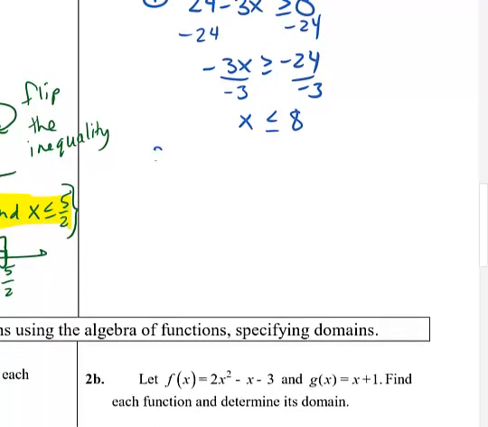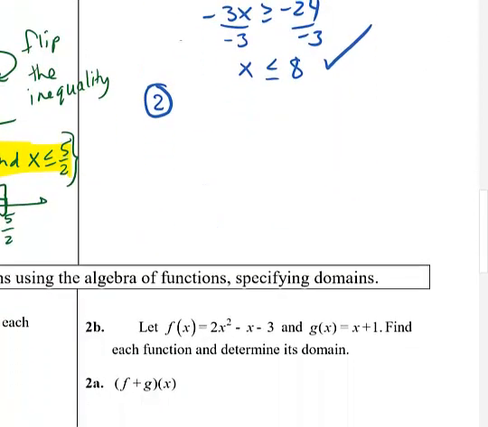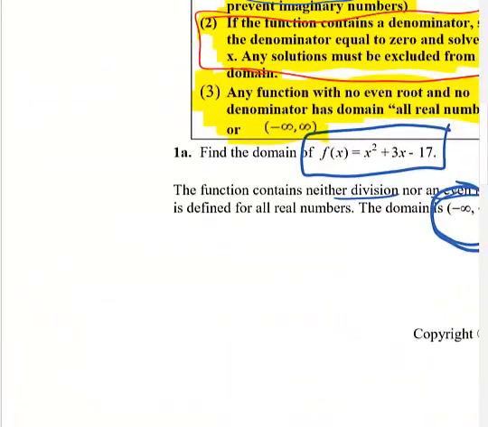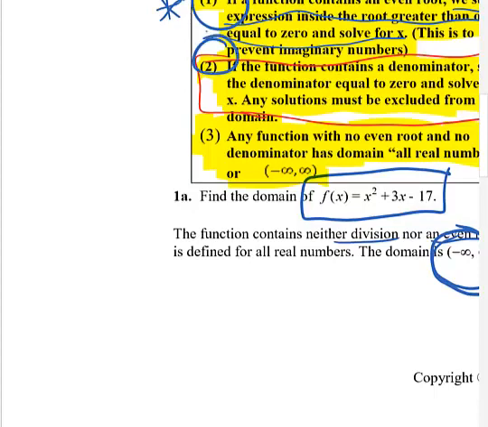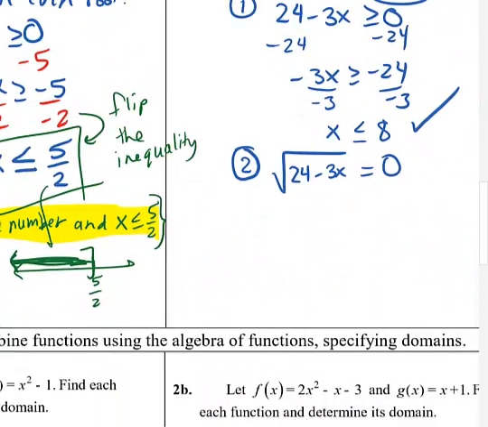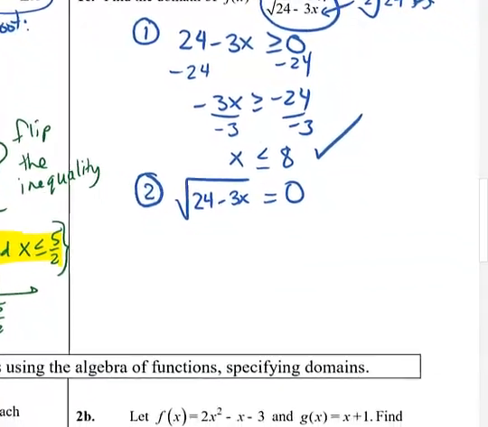But then I also notice this is the first one we've seen where there are two different types of problems. First, I have an even root, which I already took care of here, so check. But also there's a denominator. So it says, if you have a denominator, you have to take what's in the denominator, set it equal to 0, and exclude the solution you get from the solution set. So we've done this thing. Now we have to do this thing. It's very rare to see a function with not only a fraction, but also an even root. But this is the worst-case scenario. Well, then now you know what to do.